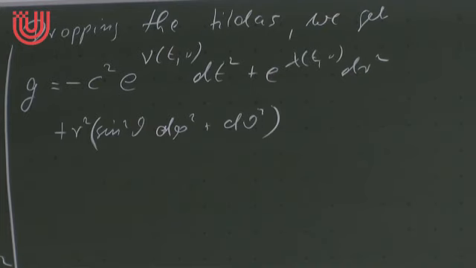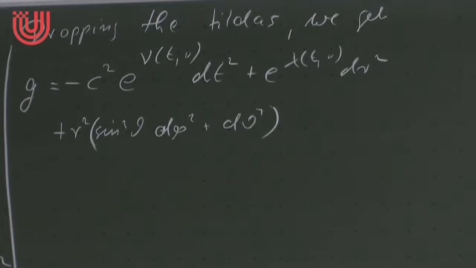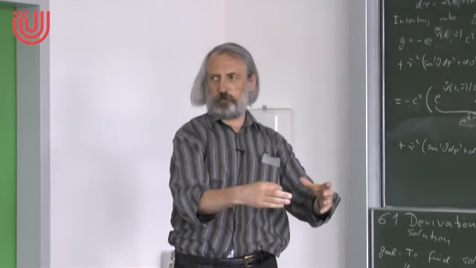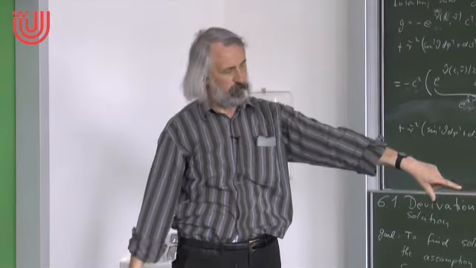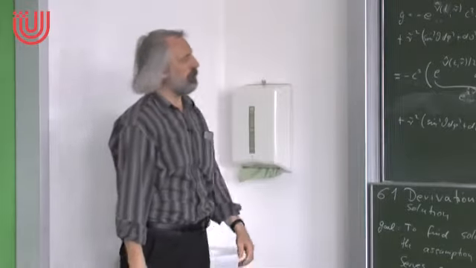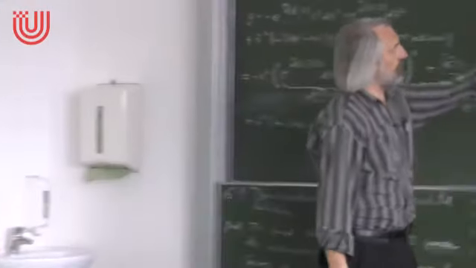That's not quite correct, because we had to assume that we can solve this equation for dr. And there are examples where this is not satisfied. Just to give you an example, if you have ever heard about wormholes. A wormhole is something where the r coordinate begins at minus infinity, goes through a minimum, and then goes out to plus infinity again. And this thing in the middle is called the throat of the wormhole. Near the throat, this condition is violated. So I cannot solve this equation for dr near the throat. So the wormhole metric cannot be brought into this form.